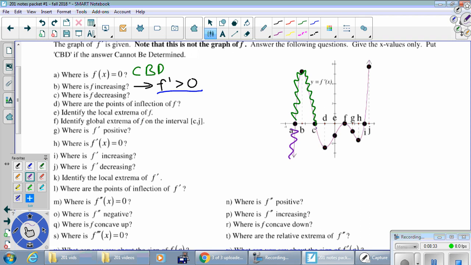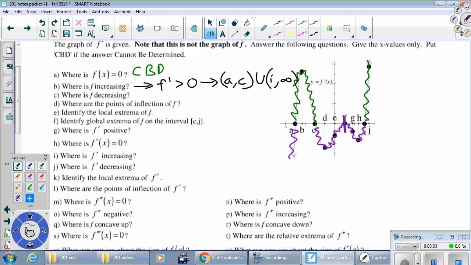Okay, and then f prime is negative, output values there, to there, to there, and then it's 0 for just one moment in time, and then negative again, and then f prime is positive starting at I and going the rest of the way. So let's answer this question here. Where is f increasing? That was where f prime was positive, which is all the green intervals that I've got here, from A to C, union, and then it starts at, it looks like I, and then it goes forever.